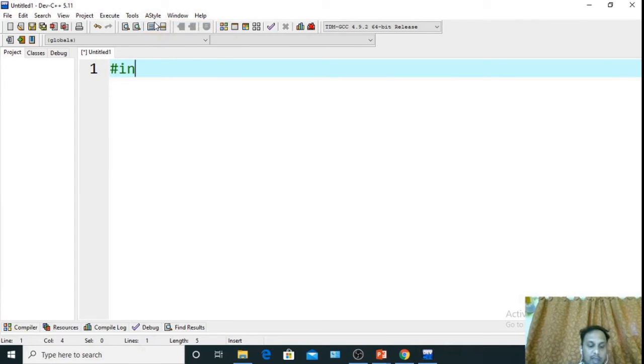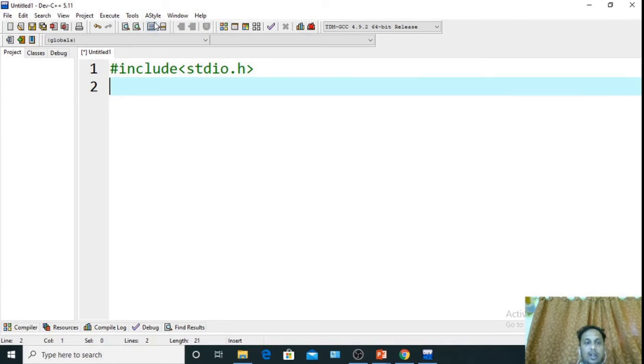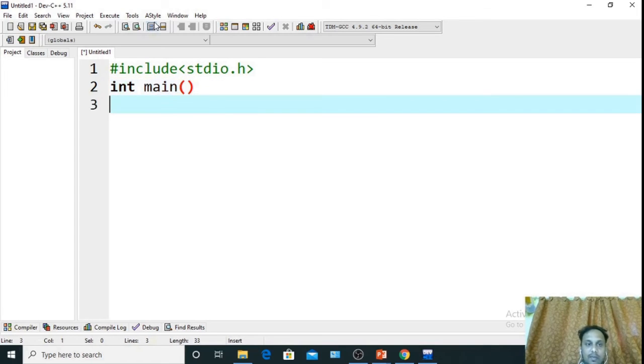At first we will write #include stdio.h. Okay. This is basically a header file. This is used because all the library functions are written within this header file. So to use those library functions like printf, scanf, we have to use this type of header files. Okay. Next we will use main function. All C program starts execution from main function.